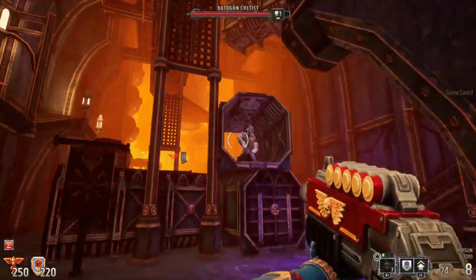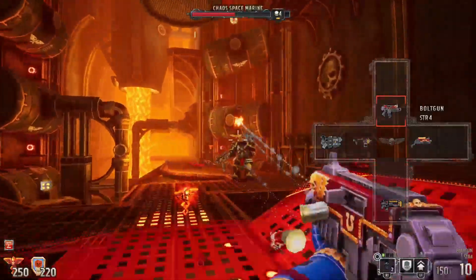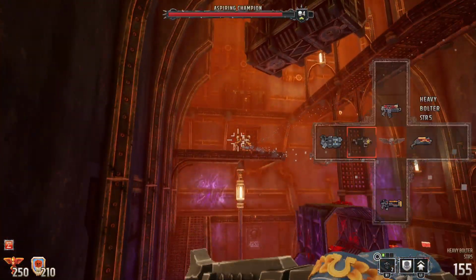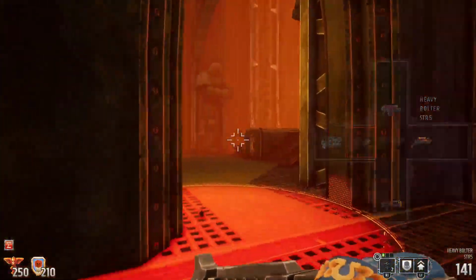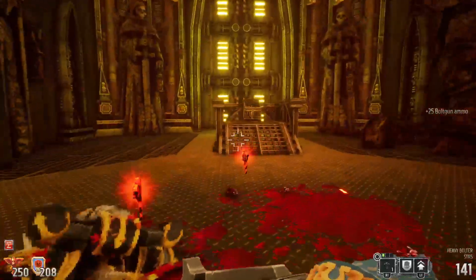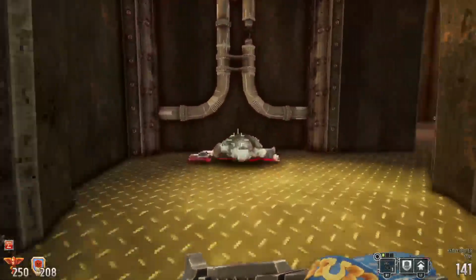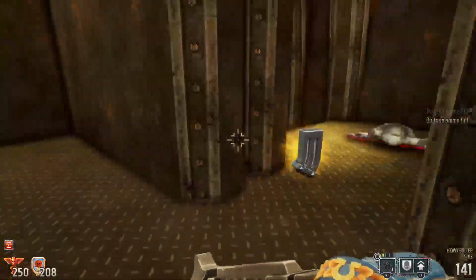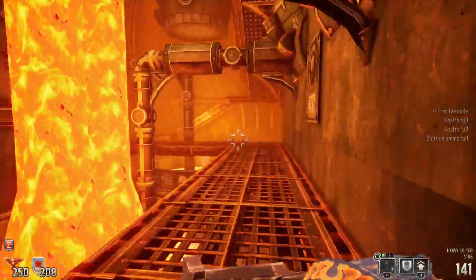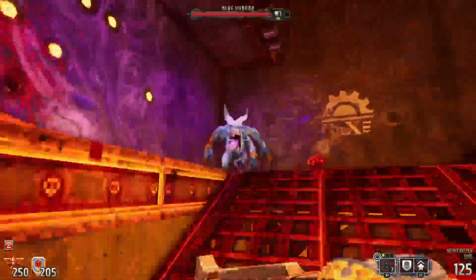Alright, so we got a purple door back there. Fuck you, sir. Foul thing. Alright. I kind of wanted to go back through here. No, it was not this way. I wanted to go the other way, down here, because there was a ramp, I think it just goes up to the third floor here. Oh, shit. Surprises!